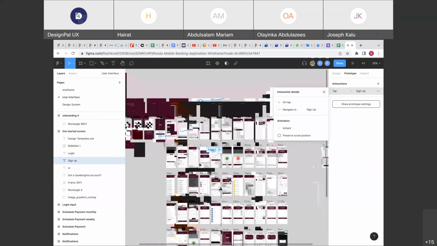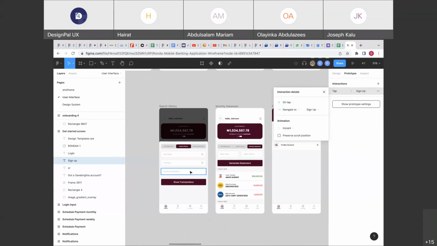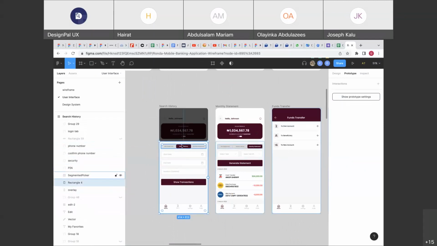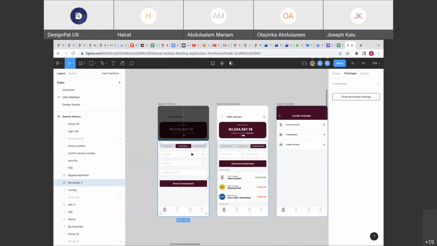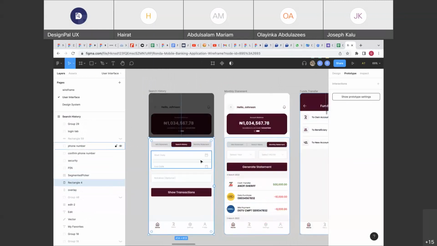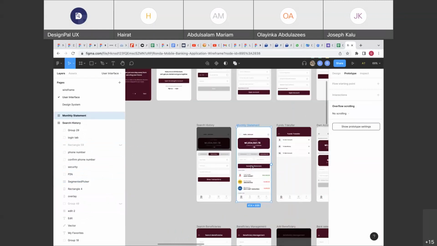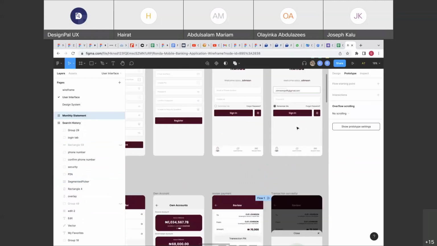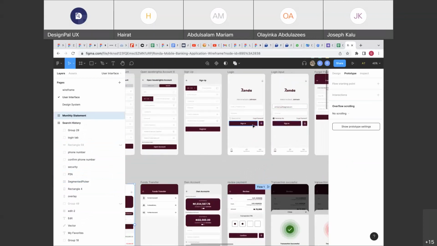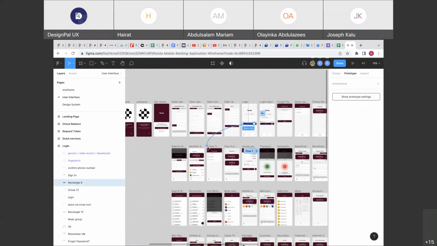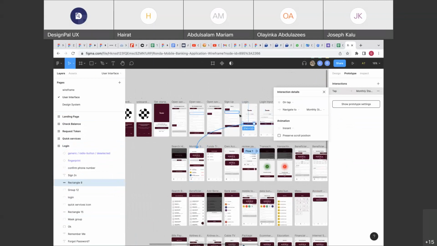So where does this screen come in? Where does this search history screen come in? That is after the landing page, after you have successfully logged in. Okay, so let me come to login now. Let me prototype this sign in screen and show you something.